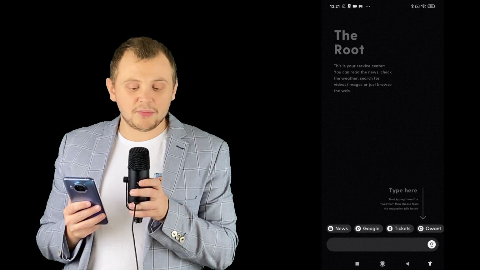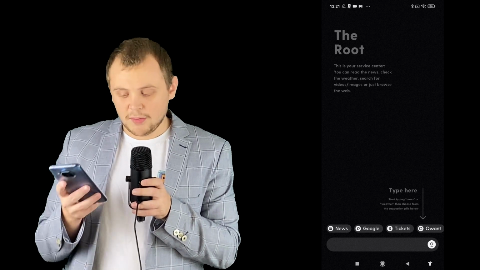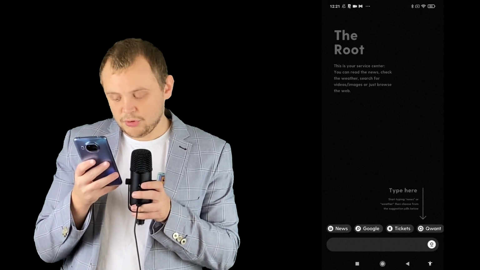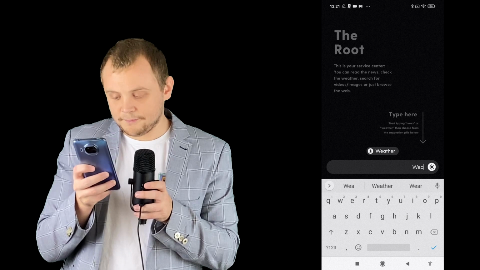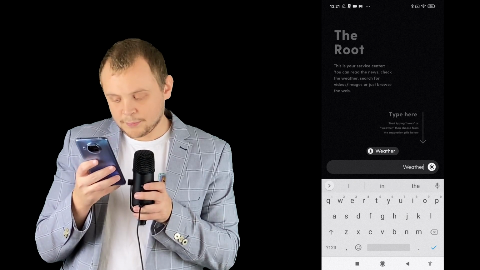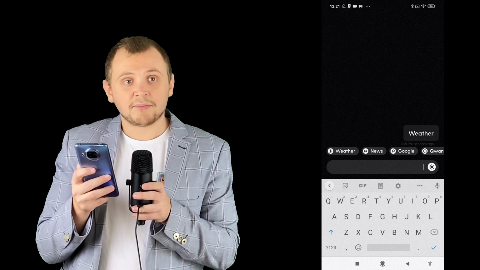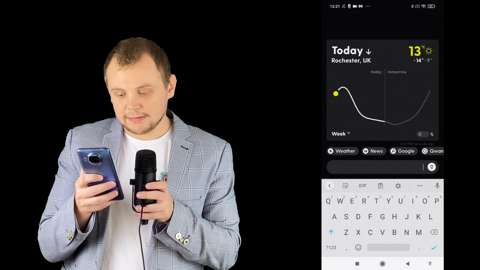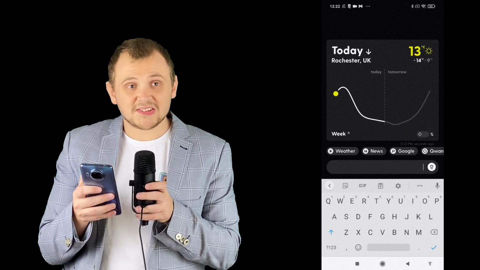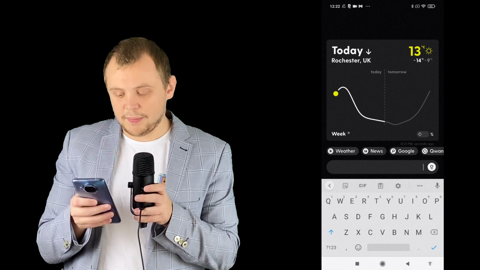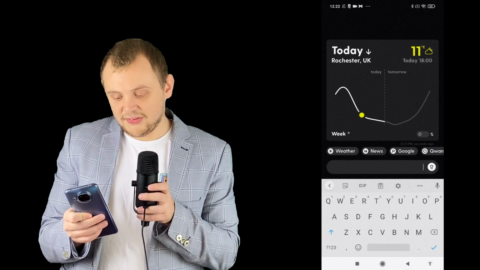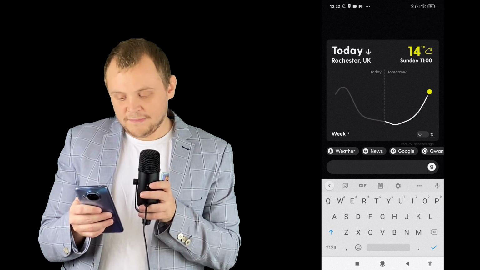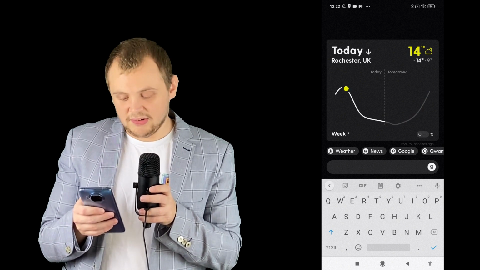You can get as much information as you need from this page by using the toggles along the bottom here or simply typing something. For example, let's go with weather. And hit that. And what we're going to do is we're going to get in return a lovely little note here. So this is an interactive widget that's going to appear, and throughout the day I can see how the temperature is going to go down and up, and it is incredibly minimalized in its design.